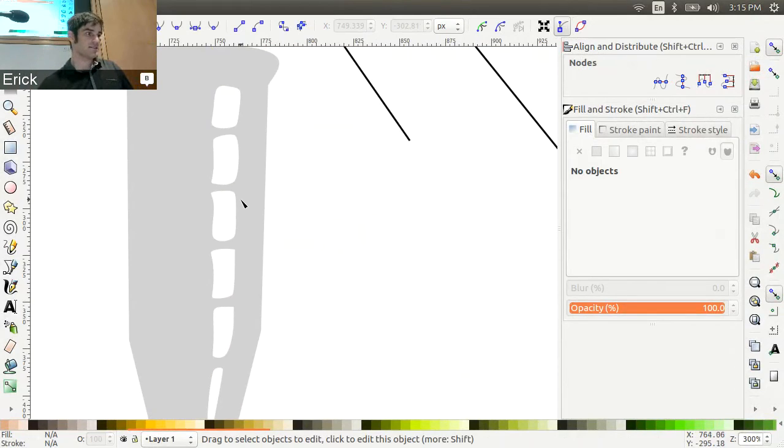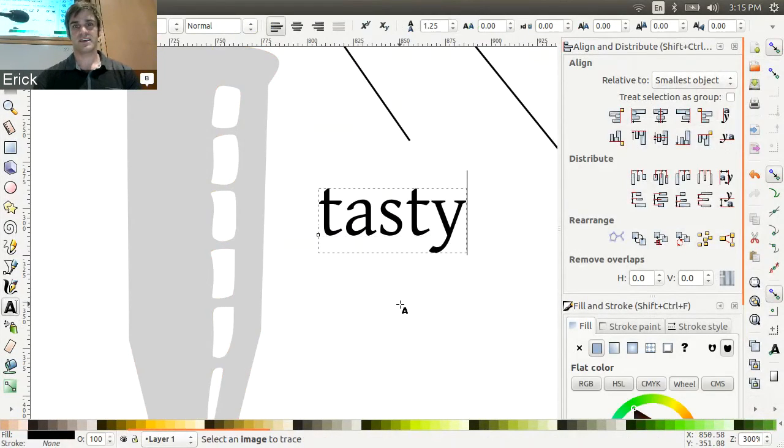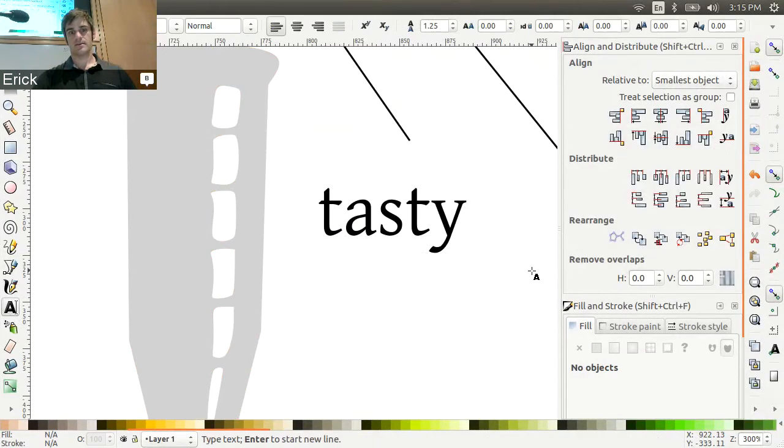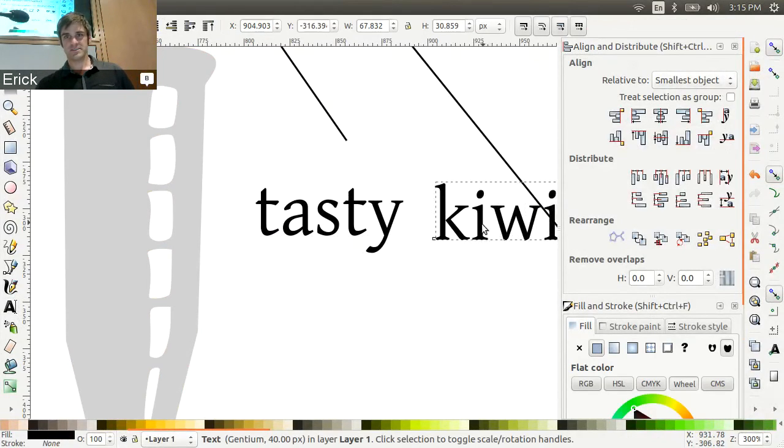So let's talk about text a little bit. Text basically operates how you would expect. So you just click and you start typing. Tasty kiwi. There's just something I wanted to say about alignment.